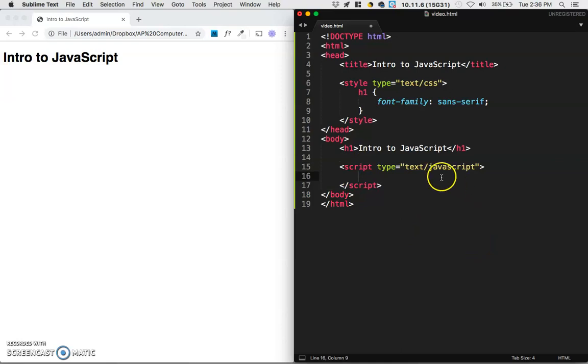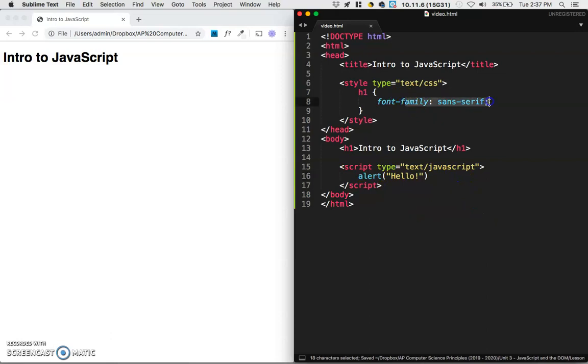So in JavaScript today, we're going to be learning two different functions. We're going to start off with the easiest function in JavaScript. A function is something that does something inside of the code. So one function that we're going to learn is alert. And let's just say hello to our user.